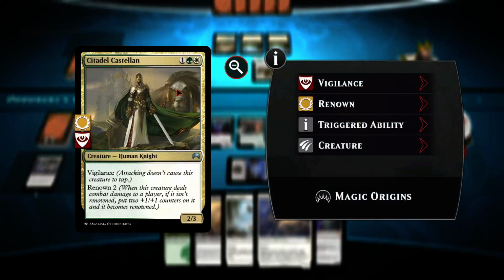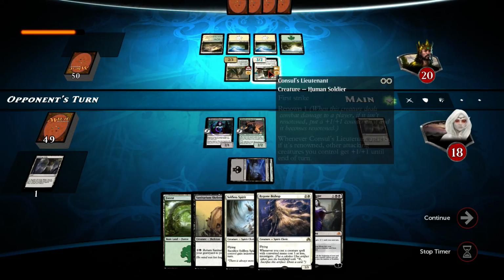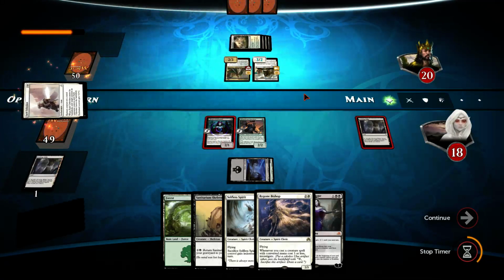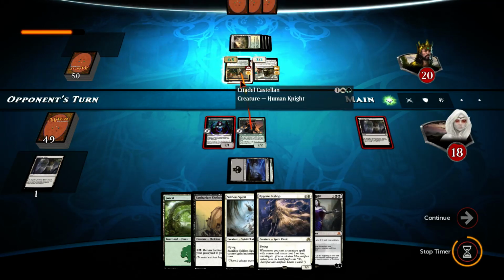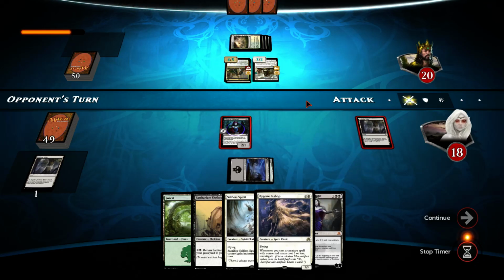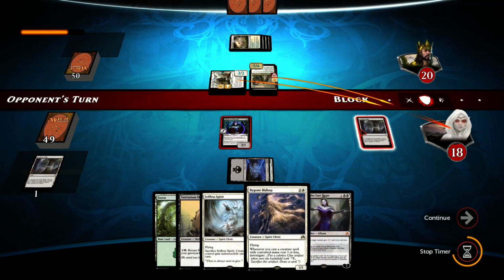Double block the Citadel Castellan. A single block is not going to be enough to kill her. Maybe we have to get rid of the Consul's Lieutenant. But if the opponent has Celestial Flare or Gideon's Reproach or Faith Unbroken, it's going to exile. Alright, this looks like a loss unless we get our removal spells now. We are not going to be able to overcome this very early aggressive start.